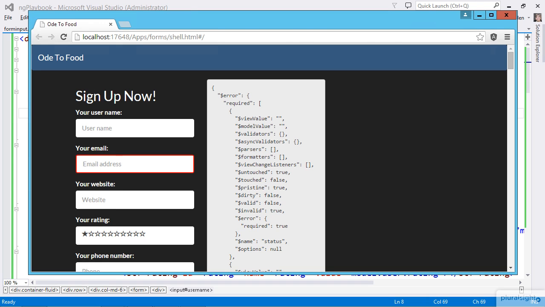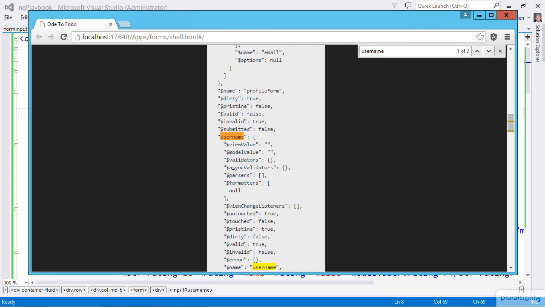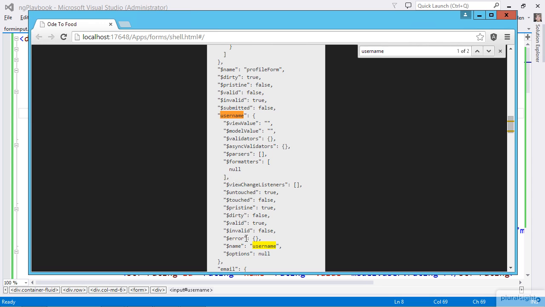If you've done anything with form validation in AngularJS, you probably know that this data structure that Angular attaches to the scope, and that has information both about the form and all of the inputs inside, becomes very important. Because, for example, currently I don't have any validations on username. And if I go out and search for username in this data structure, there is a property attached to the data structure that represents the input. And I can look at the $error property, which is a hash object, and I can see it's empty, which means there's currently no errors associated with that username input.